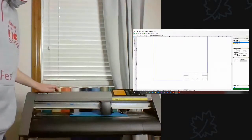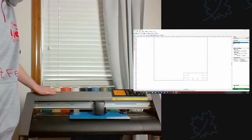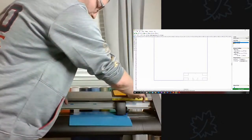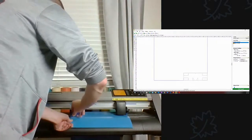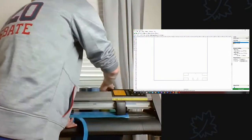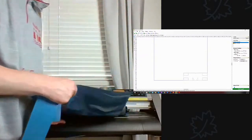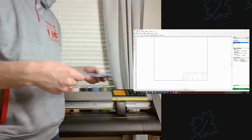This cuts with the standard 45-degree blade, or whatever the standard blade is on your vinyl cutter. Very easy to cut. Just going to advance it out. If you are looking for a professional grade cutter, I love both GraphTech and the Roland brand. So if you've been using a Cameo or a Cricut and you're looking to take the next jump, I would recommend taking a look at what we have with the GraphTech and the Roland.